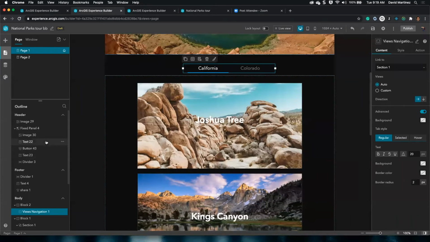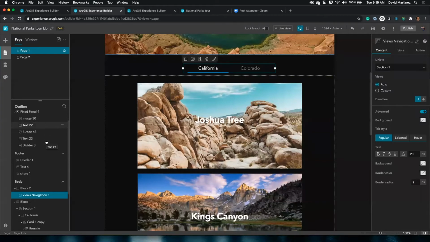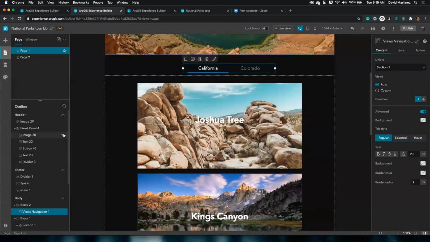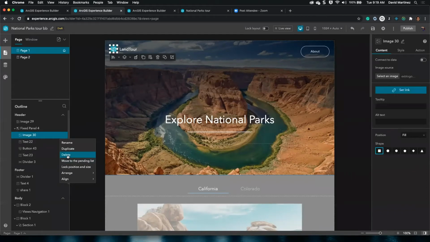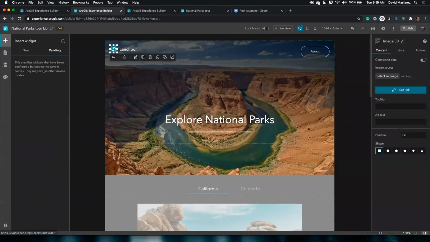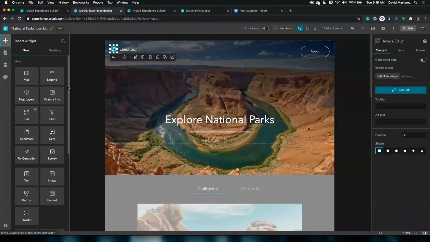So a really handy tool, when you're learning Experience Builder, is this outline section here. You can duplicate content here, you can delete, you can move to the pending list. The pending list basically doesn't delete it, it moves it to the pending list. And if we had a widget in pending, you can add it back to the environment without deleting it. That's good when you're developing your own templates, because you might need to design your template for different form factors, a large screen versus a mobile, because you might not have the real estate.